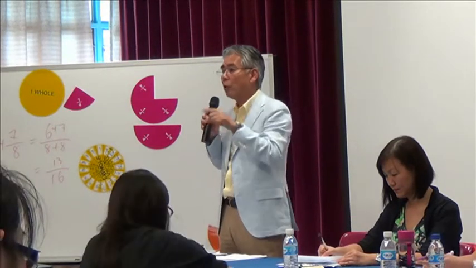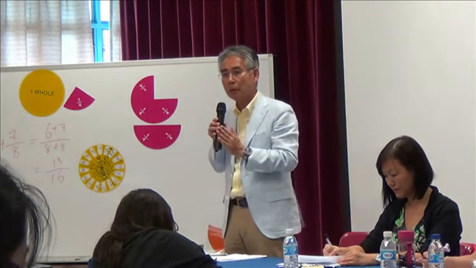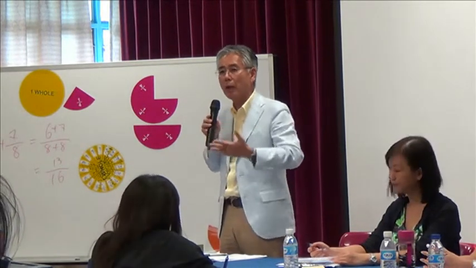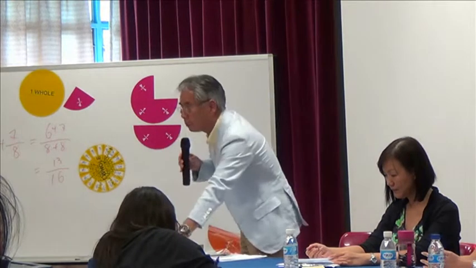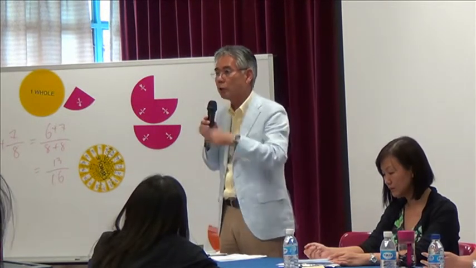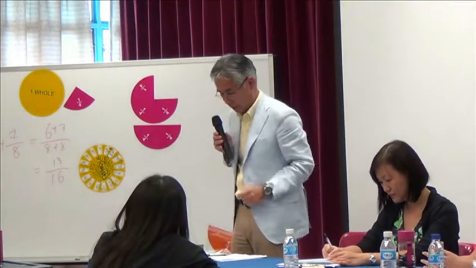When you try to draw, it's always about a part of a whole. Fraction is not only about that. Fraction is a number. The specific address on the number line. So we should help students. Fraction is also a number, not always about half, not about 1/4, something like that. In order to do so, at the beginning maybe you could use this circle, but move away from this. This is a very good tool for the part-whole picture. But there are some drawbacks, and I'm going to explain a little bit later.